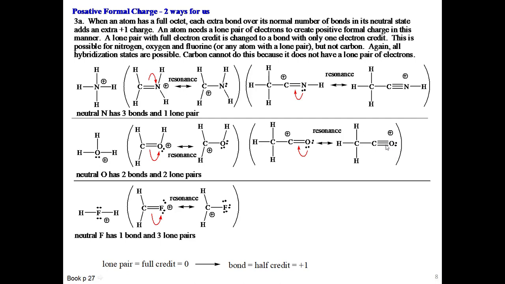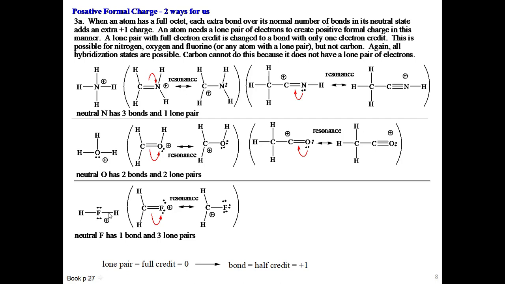Because remember, if it's sp hybridized over here with these 3 bonds, the second and third bond would be p orbitals, so this would be sp. The formal charge would be from the +6 Z effective of oxygen minus the 2 of the lone pair minus half of these 3 would be total up to 5. So 6 minus 5, oxygen would be plus. Okay, if we started off with the electrons missing from carbon, it would be the plus. And if we borrowed these electrons in to get to this second structure, then the oxygen would be plus. Okay? So again, oxygen could be sp3, sp2, or sp with a plus charge.